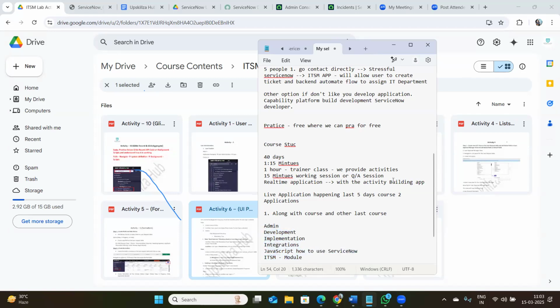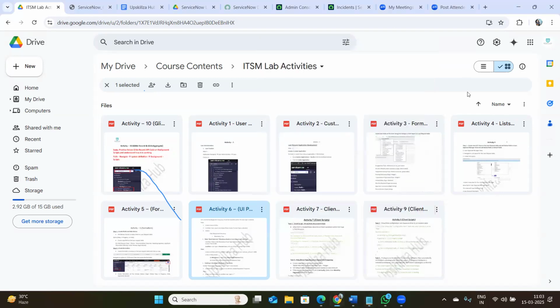One more thing, I will tell you how we give you the JavaScript assignments, because you worry, right? Let's say I don't know JavaScript, how to do it. Don't worry.